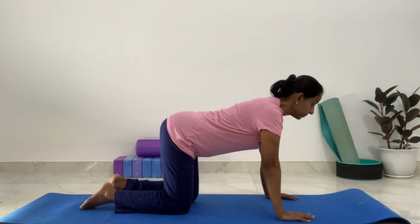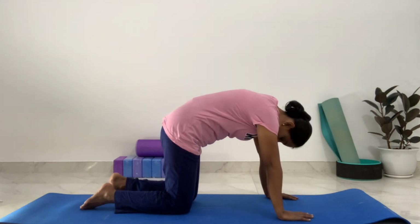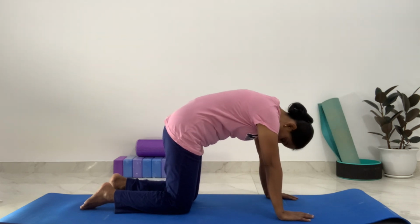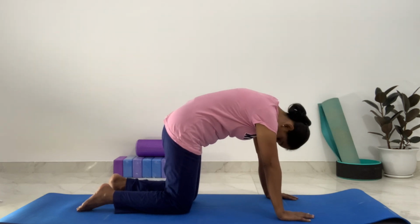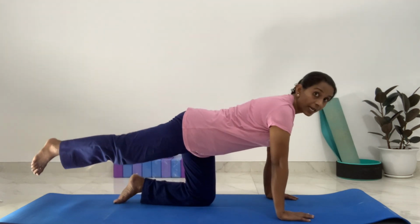Breathe in and look up. Breathe out, arch your upper back. Breathe in, look up. Breathe out, arch your upper back. Breathe in, look up. Breathe out, arch your upper back. And slowly come back. And then straighten your leg back.